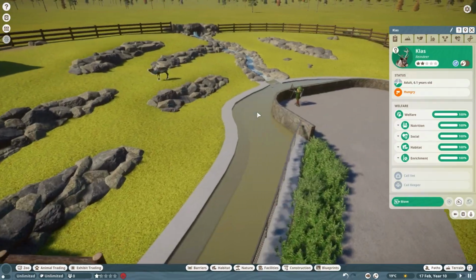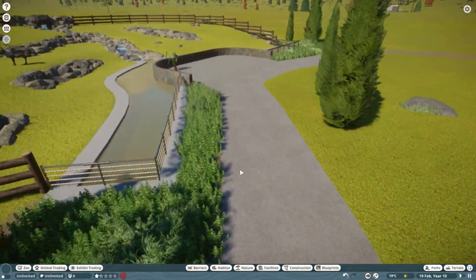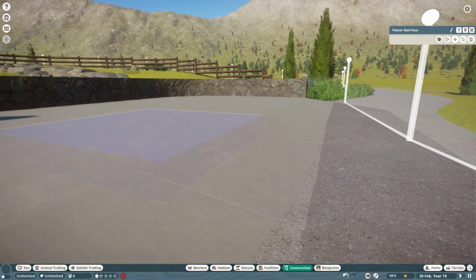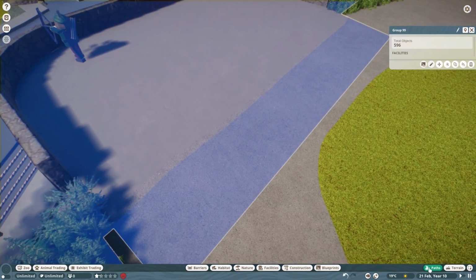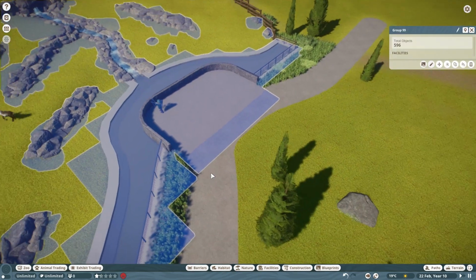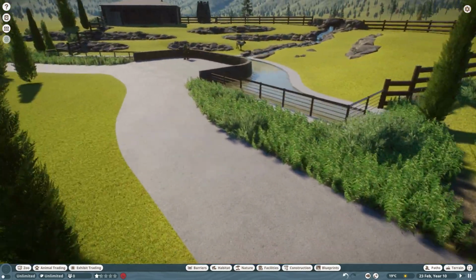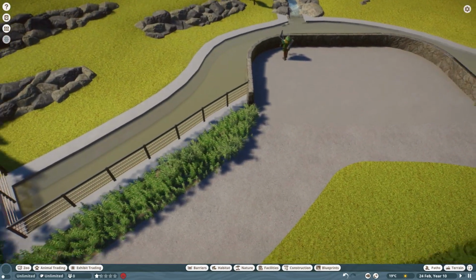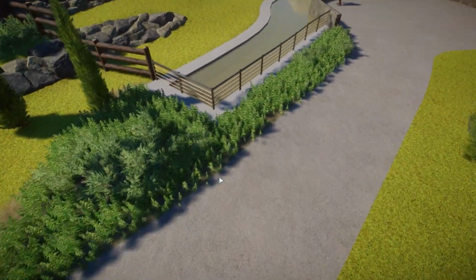So then I've also done some work on the guest side. I've got the path in, and over here we have the viewing platform. This is the plaster pieces, but I've made the color so it matches this in-game path. So they blend in together, which I think is a cool effect. I still need to add a shade structure on top of it so the sun doesn't just hammer the guests while you're watching your reindeer.